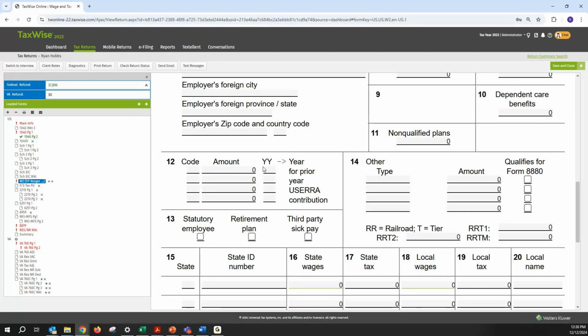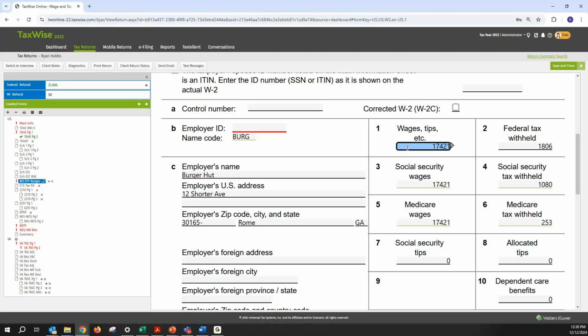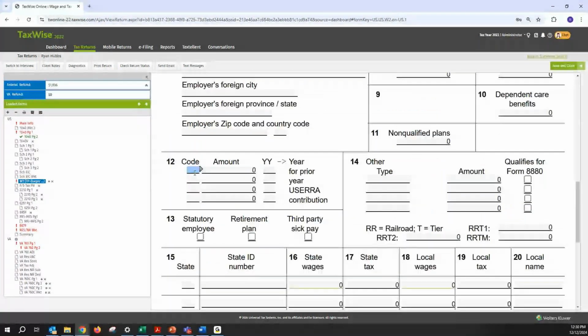I'm getting money from my employer, but it's not really wages because they're not paying me in a paycheck. I can't go and use that money immediately, right? So a lot of times you'll see box 12 items, and there'll be different codes that you can put in to specify into the software where this is going. There's usually like 10 different codes that you get the hang of. But once you put in a code, it gives the amount. We'll just put in an amount here, and then it'll flow the data to any corresponding forms.